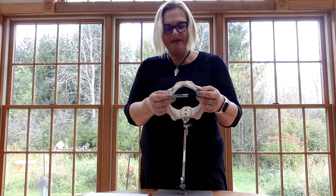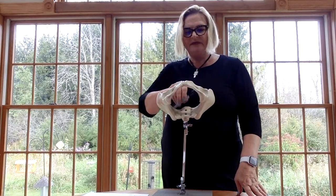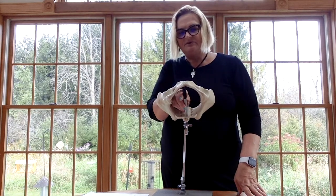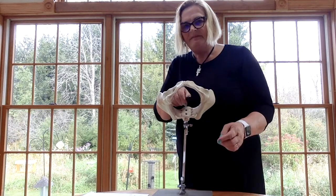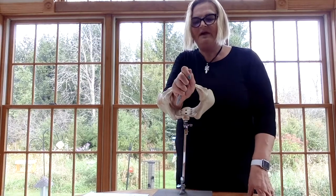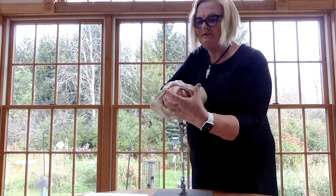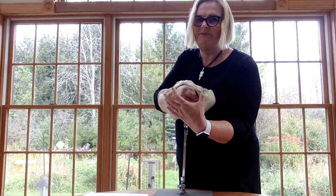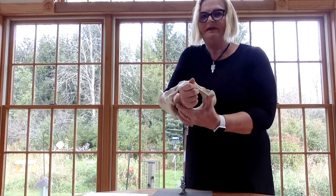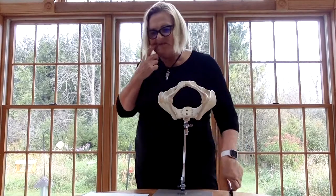So the baby comes in the pelvis transverse oblique. At the level of the ischial spines, that baby makes an internal rotation, and then the baby's born by extension in the OA position, so that head comes up and through the pelvic arch, and so this diameter is critical for that. Obviously, if the baby comes out OP, it's birth by flexion, and then obviously this part of the triangle plays a greater role.